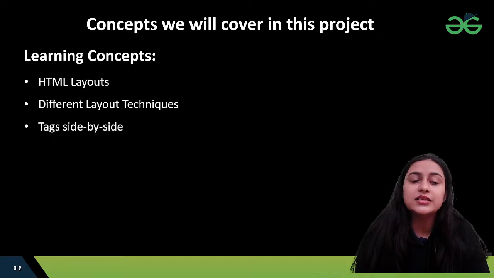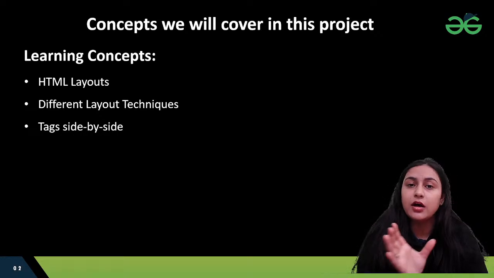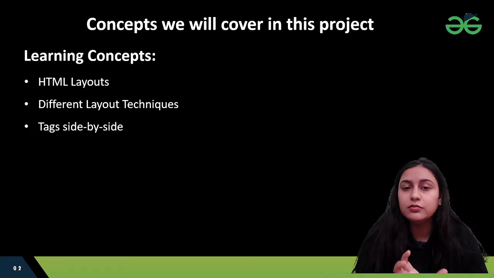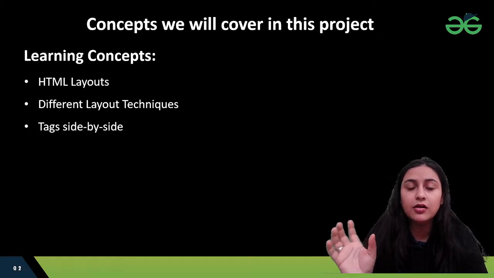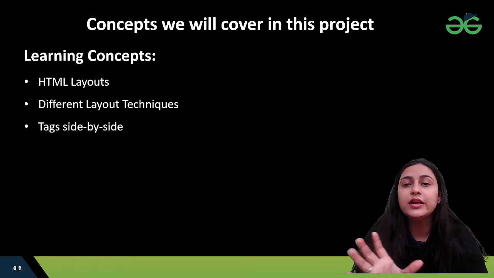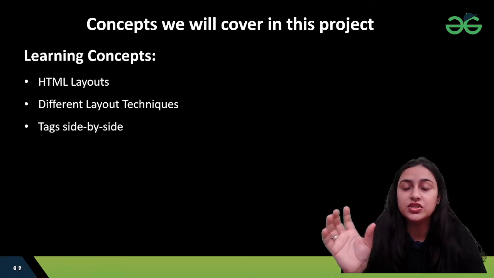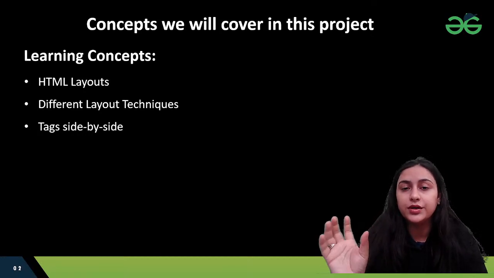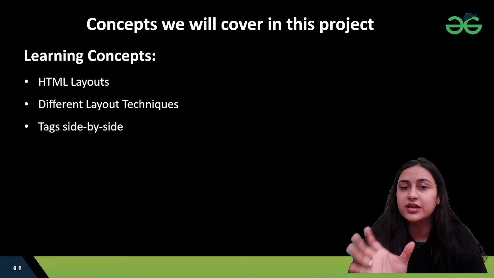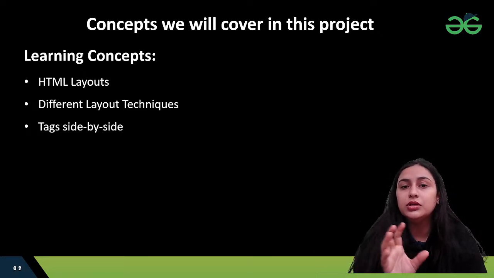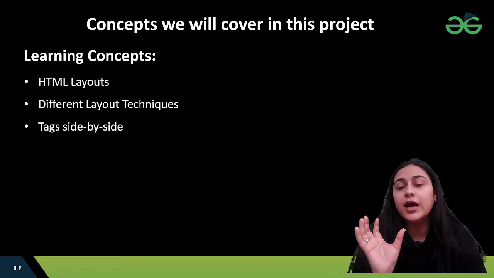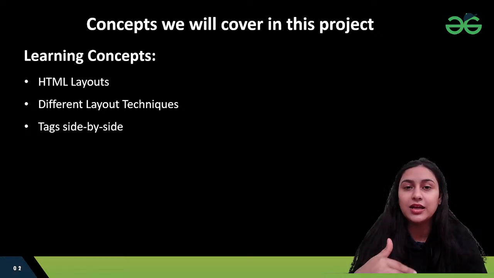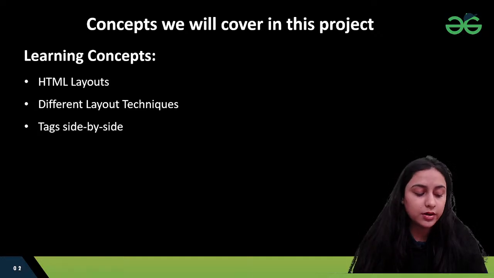Okay, next is tag side by side. So in the project you must have seen that हमारा कुछ written में चीज़ें थी, like there was a paragraph and then there was a picture, right, of that superhero. So how we can align? So basically that picture is inserted inside one tag and that whole paragraph is inside one tag. So how do we put these tags side by side and how do we manage कि सिर्फ 2 ही tag होने चाहिए side by side and next thing next line से होनी चाहिए. Okay, so we are going to learn that.